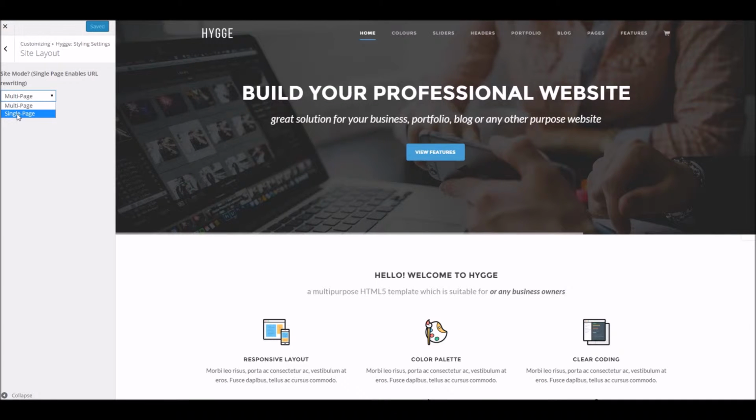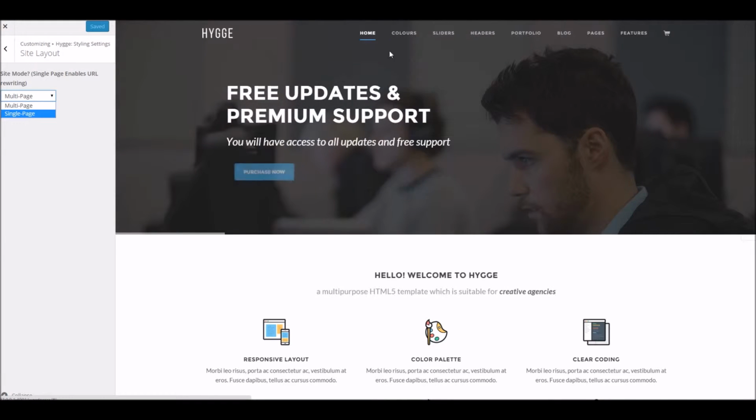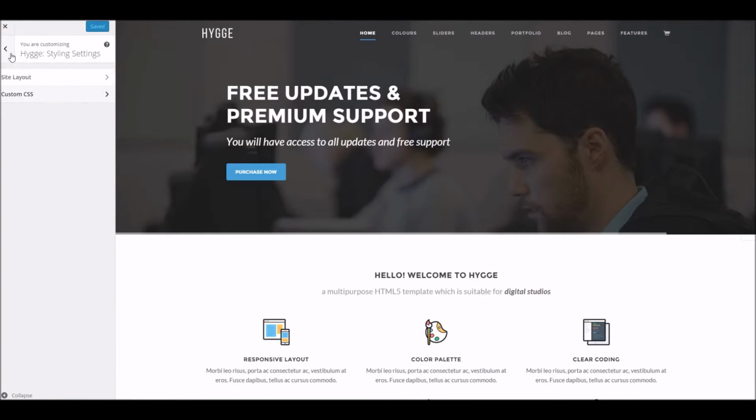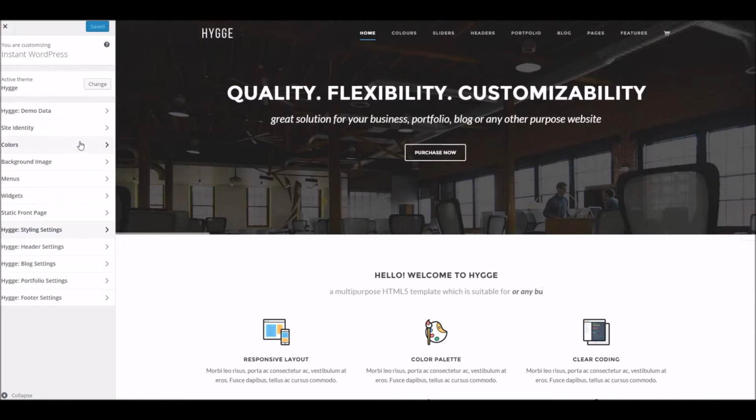The single page option essentially controls the way that URLs operate, so that if you create a single page website and people are on a blog post, the menu will work. We've also got the custom CSS area, which obviously if you want to tweak things which aren't allowed to be controlled by the options, you can do there.